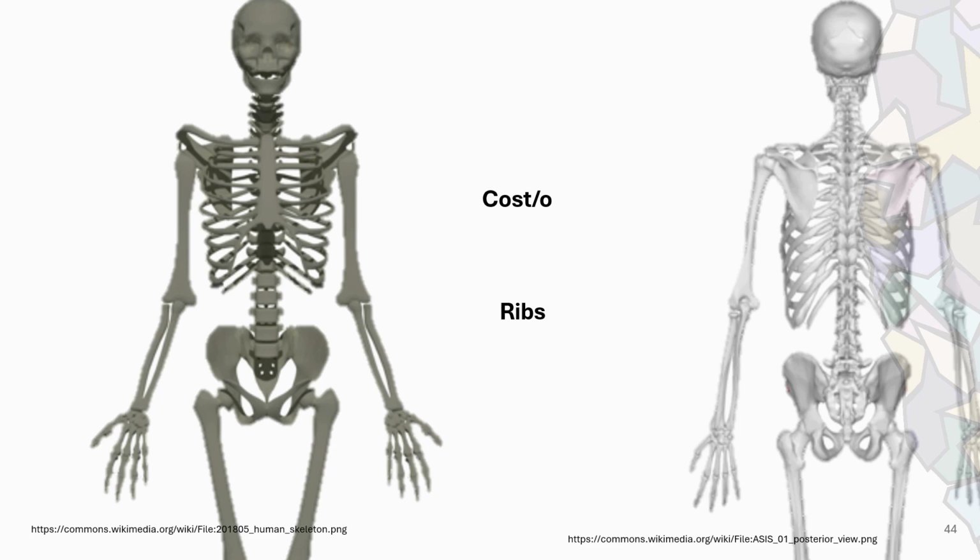All right, this one might not be quite as obvious, but costo, so if you see the root term costo, refers to the ribs. The ribs, of course, are what hold your thoracic cavity, okay, together. The lungs and the heart will be inside of there, but that is referred to as costo.